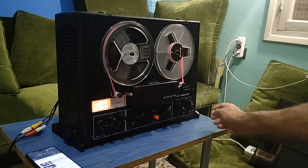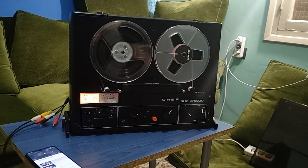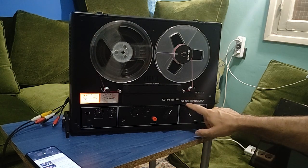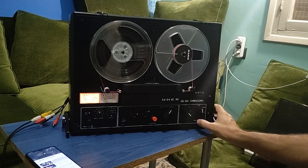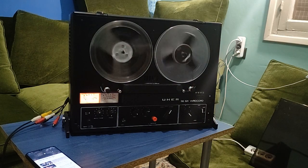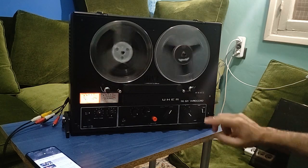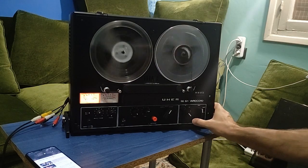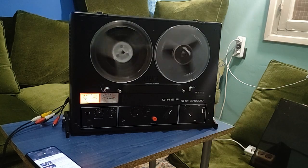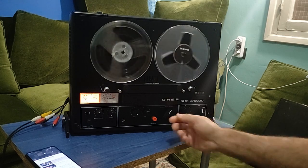This is the, let me show you, this is the UHER SG-521 variocord. So let's do some basic functions. Fast forward looks okay. Counter is working. Rewind is also okay. So basic functions work.